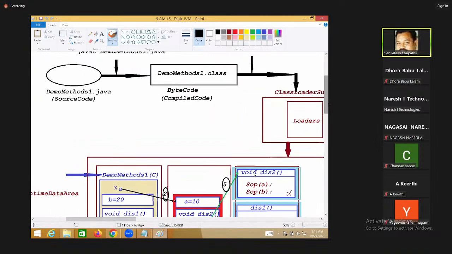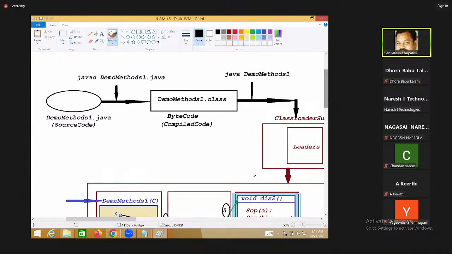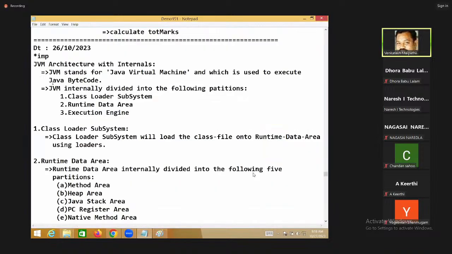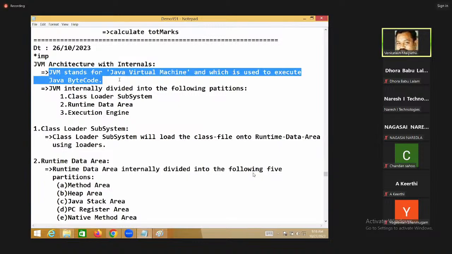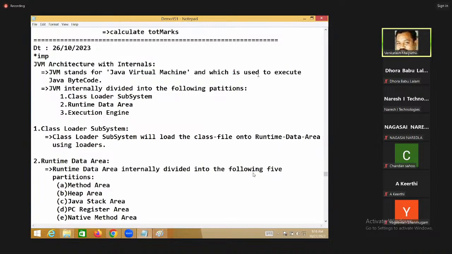We are trying to understand what is happening internal to the JVM and what parts are available in the JVM. JVM stands for Java Virtual Machine, which is used to execute Java bytecode.